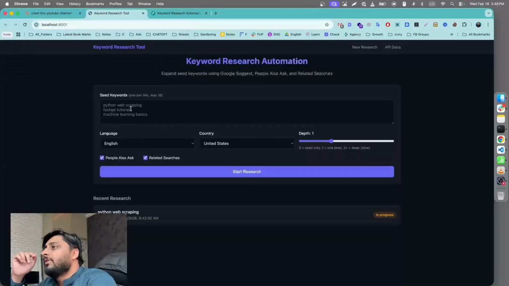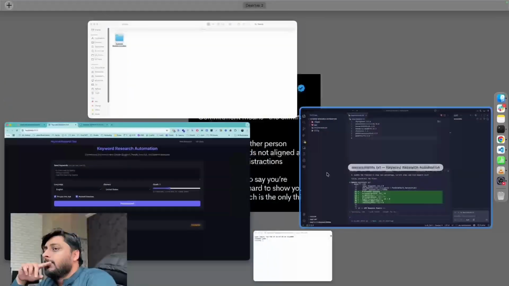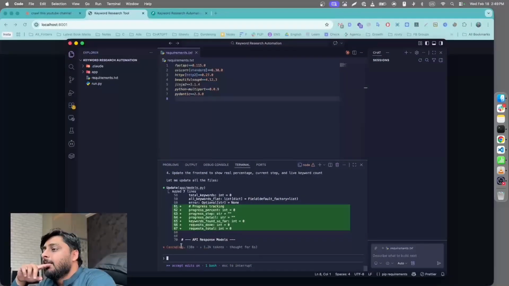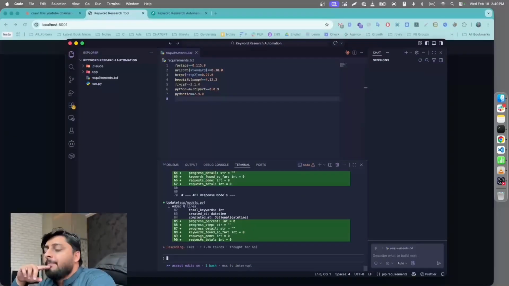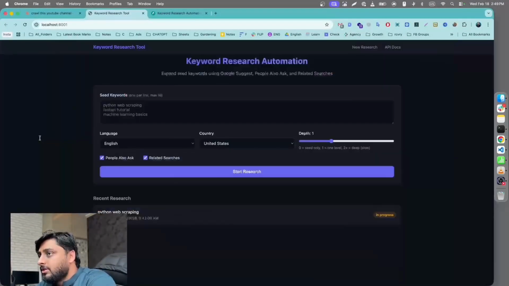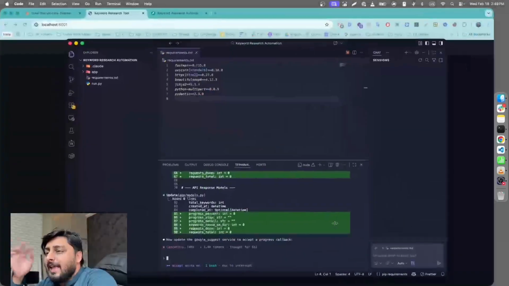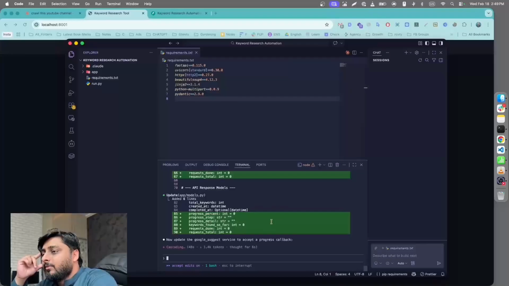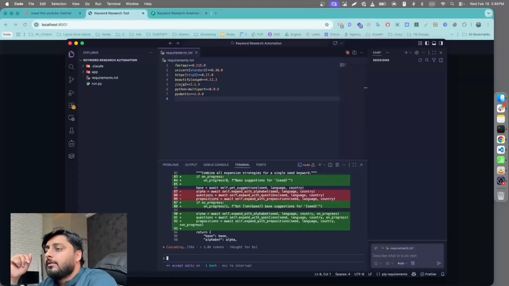So I'm going to refresh and just wait for it to get implemented, and then search again so that we will know what's happening every single second. It's also easier to debug because you can see the logs, what's happening, and then you can tell the AI if there is an issue.